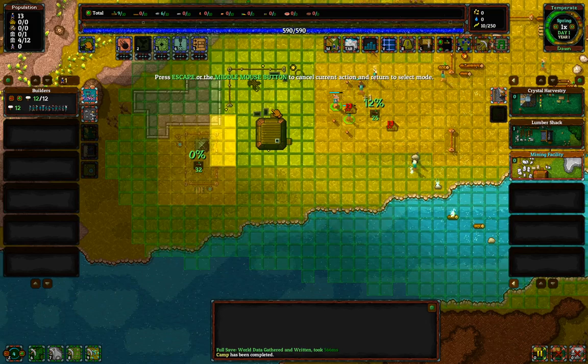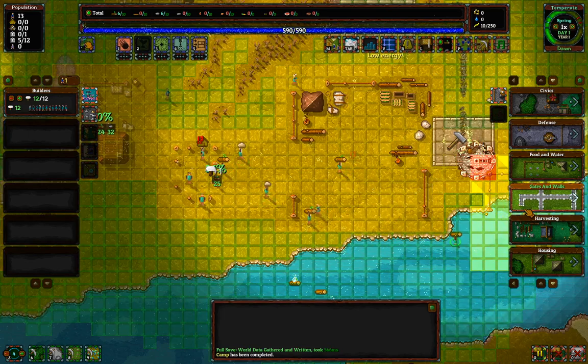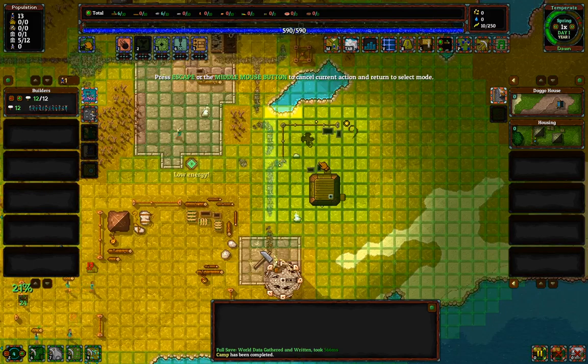There we go. I might want those crystal harvesters. Maybe, maybe not. Housing's probably helpful, I would assume. So where to put some housing? I guess out here. And then we'll start on defenses soon.